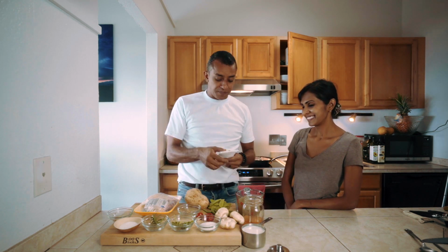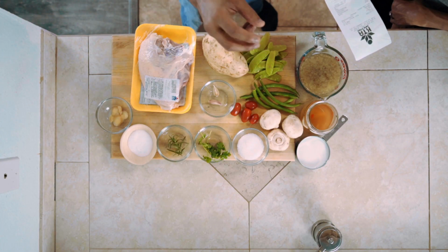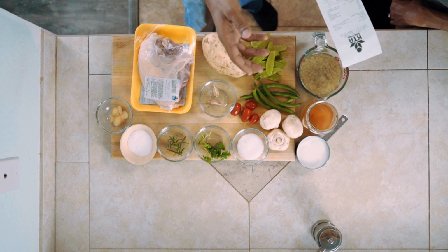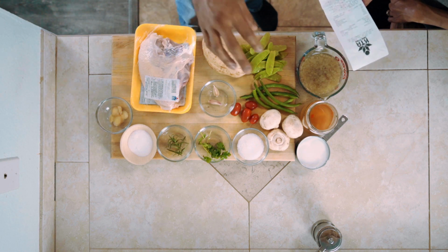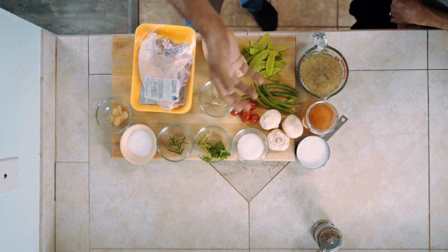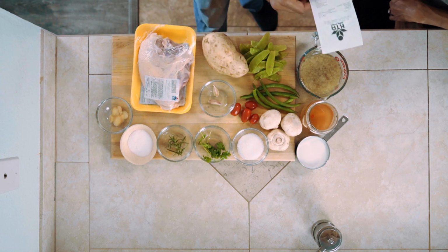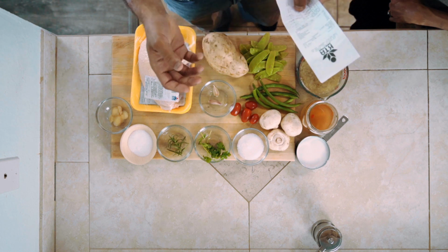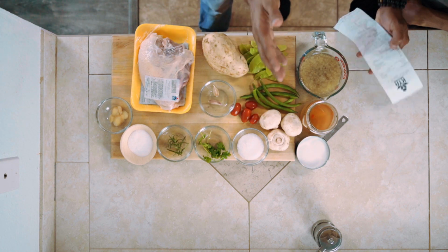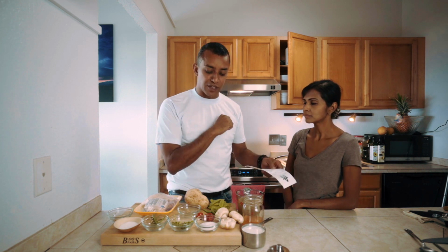So then we have our veggies. Most supermarkets these days you can get your veggies loose. We have our snow peas, 34 grams, which is exactly 1.1 ounce. Then we have our string beans, 56 grams, basically 2 ounces. Then we have mushrooms, because we just love mushrooms. The mushrooms is 104 grams, which comes out to 3.5 ounces. So in total, just the vegetables itself, we have exactly 8 ounces of vegetables total. So that's 226 grams of vegetables.